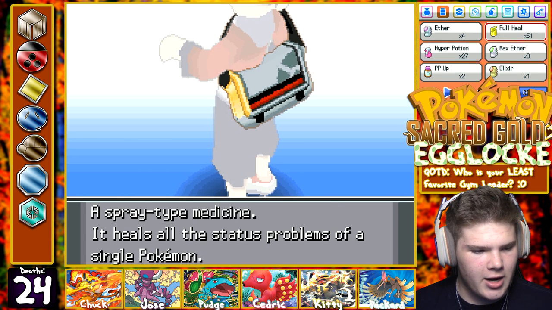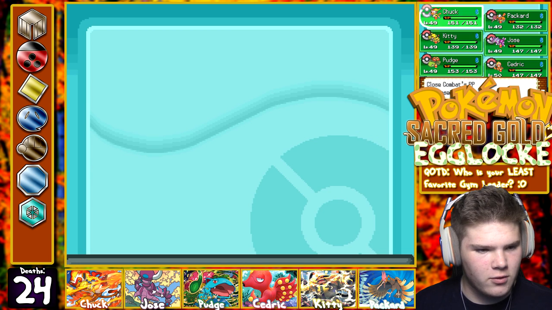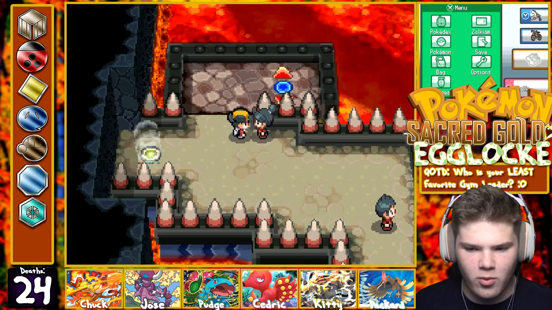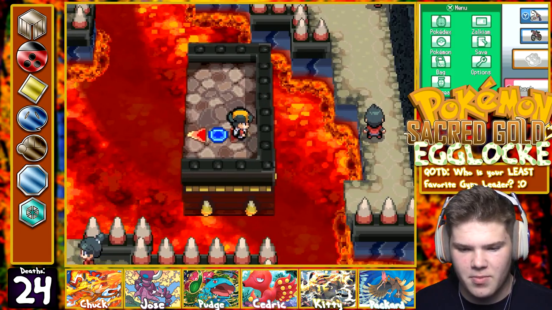So I was thinking about it, and I should probably use a PP Up here on Close Combat, because that could be useful. I could use both of them on Close Combat, because I don't have any 5 power point moves on anyone else. Except for Cross Chop, but I already used a PP Max on that.